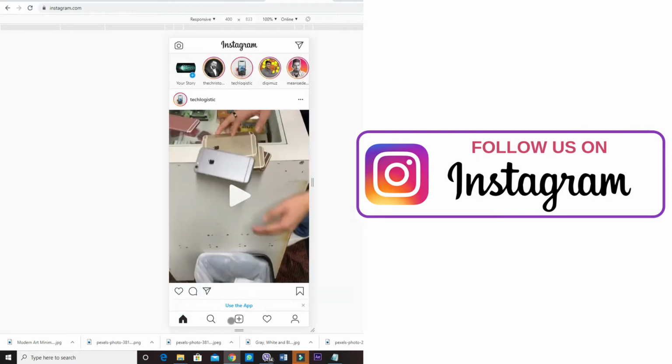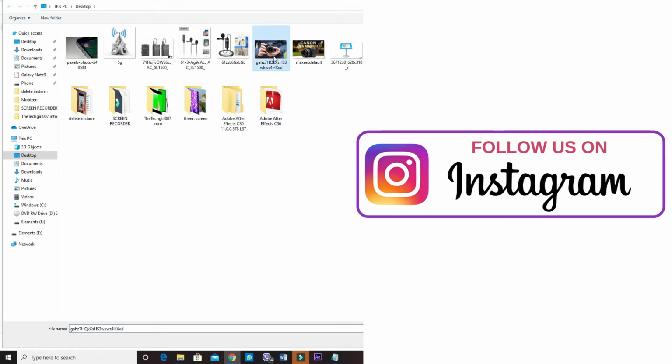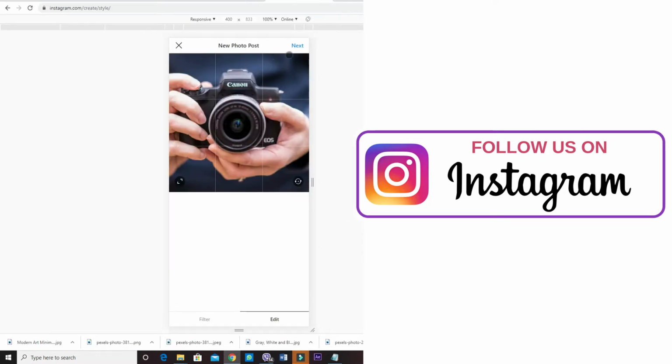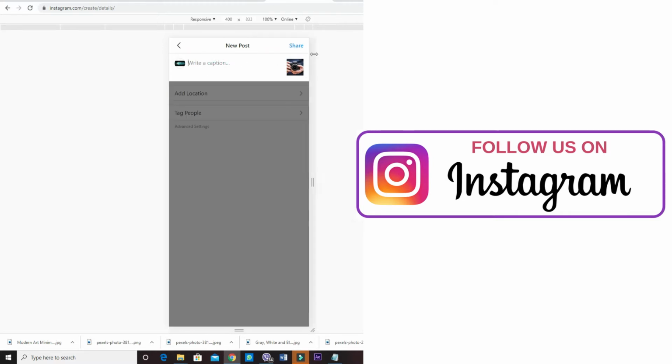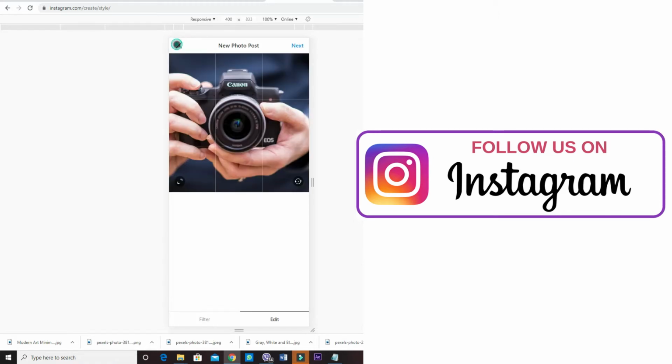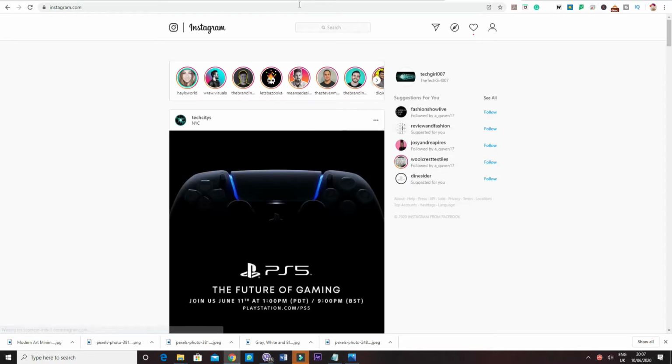So what you could do is you could edit your profile, upload pictures, upload stories, like, comment, search up for stuff, open stories, and you can also send messages and much more. Now to do this trick on Windows, you can be on any browser. You can be on Safari, you can be on Firefox, Chrome.